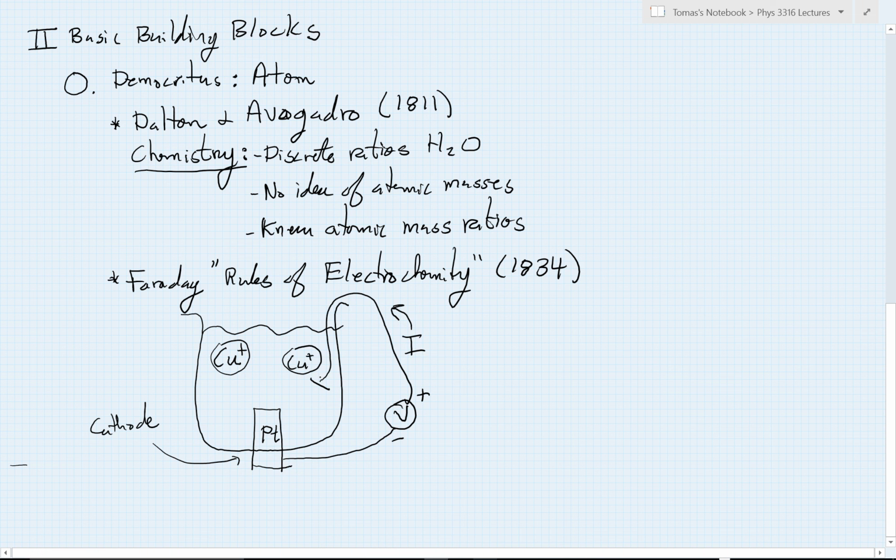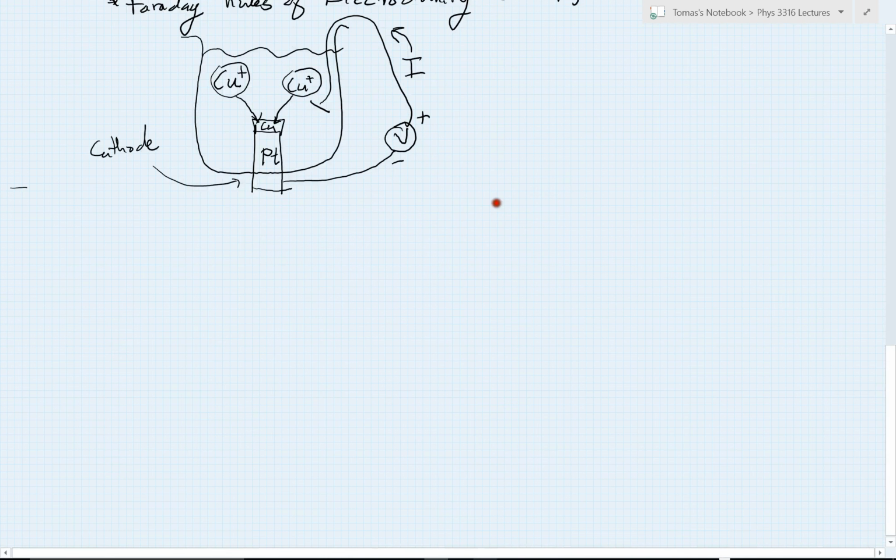And when you do an experiment like this, something very interesting happens, right? We know that we have these negative charges that are flowing onto this platinum electrode, and as they do that, and it becomes negatively charged, it attracts these copper atoms that are in this charged state, and they begin to come down and they deposit very nicely, forming a nice little copper film on top of my platinum electrode. So there's a series then of conclusions and observations that can be made from this.